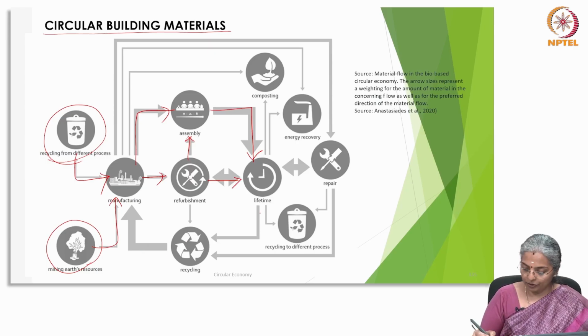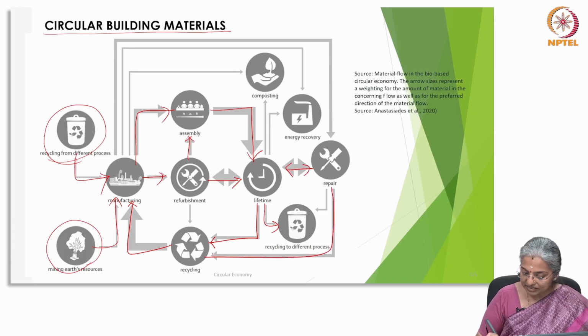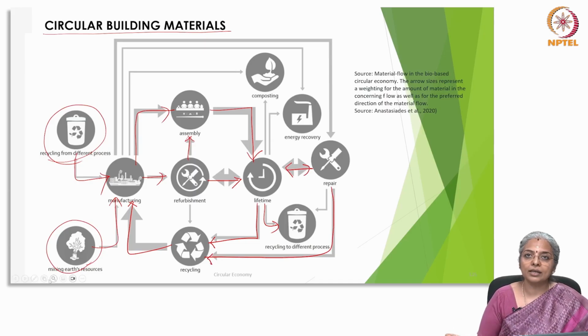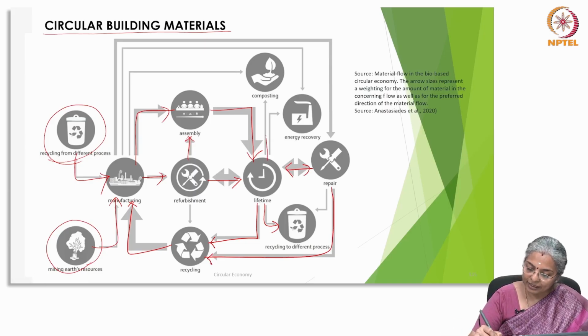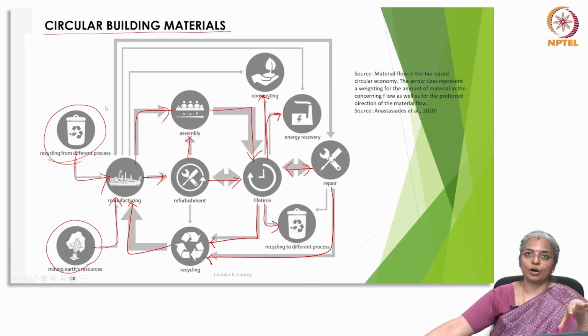When it is no longer useful and viable, you send it back for recycling and it goes back to the manufacturing plant, or you use another recycling process, and then probably you could even make another material out of it, or you can start repairing it, and eventually if it is still a waste, you recycle it. If it is a biological cycle, then it goes for composting or energy recovery. This is a more sustainable model.